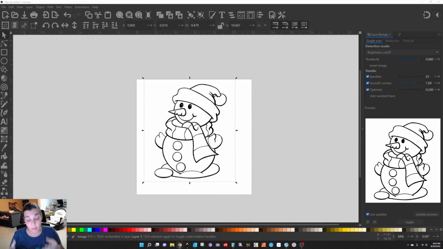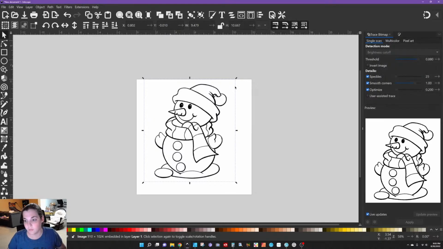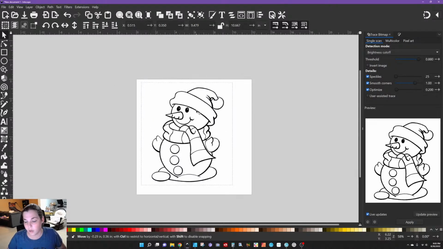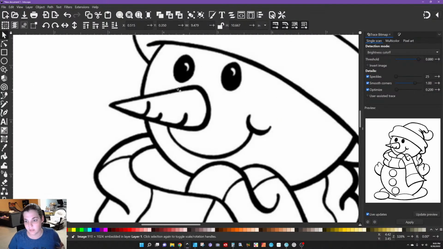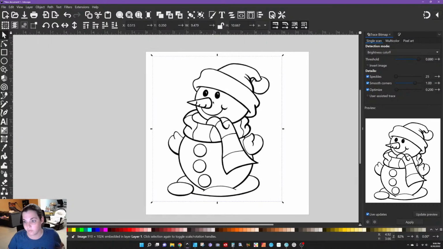It's driving them crazy. I'm going to try not to cuss too. They're trying to get this particular design into a cuttable format where each one of these little pieces here can be cut out singularly. There's a few ways that you can go about this, but with one of them, the quality really isn't that great. So Inkscape does have this really cool feature called centerline tracing in the trace bitmap function.